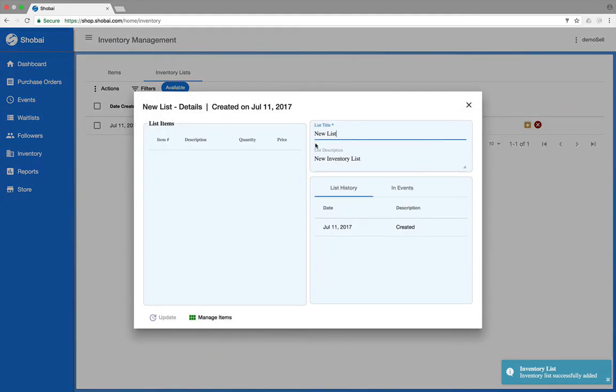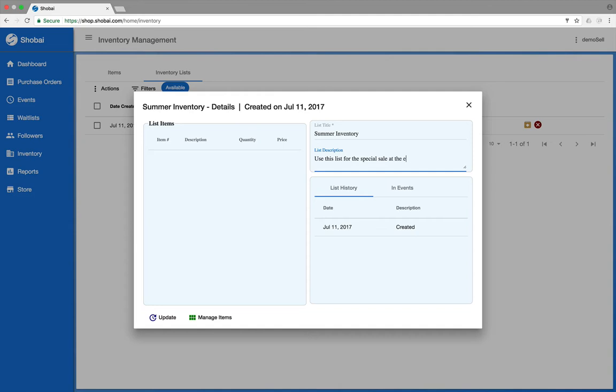So the way that I create this is first I go and create a new list, and I can click on that. We'll say this is our summer inventory, and the description, remember, use this list for the special sale at the end of the month.